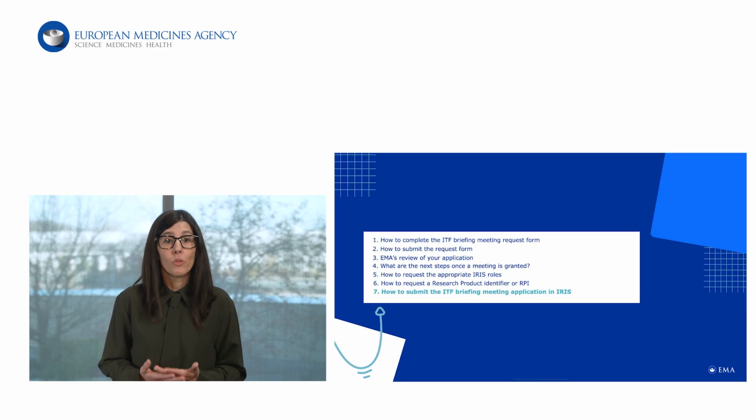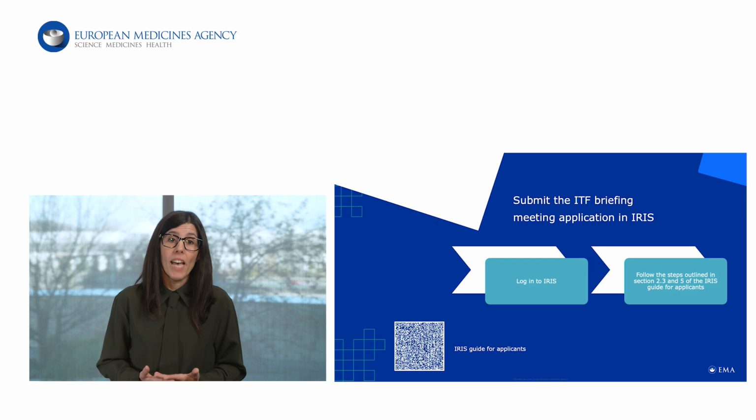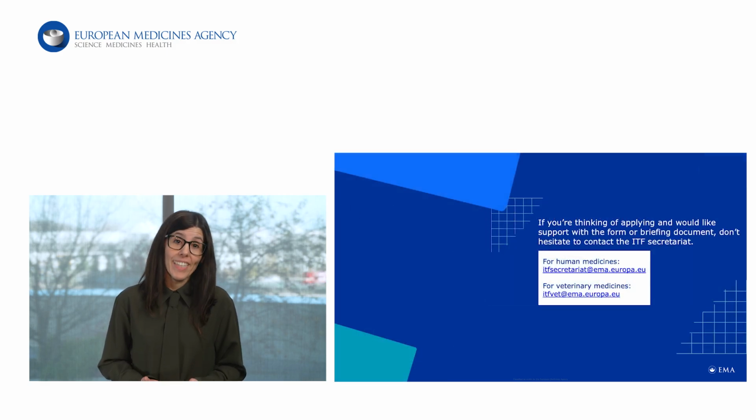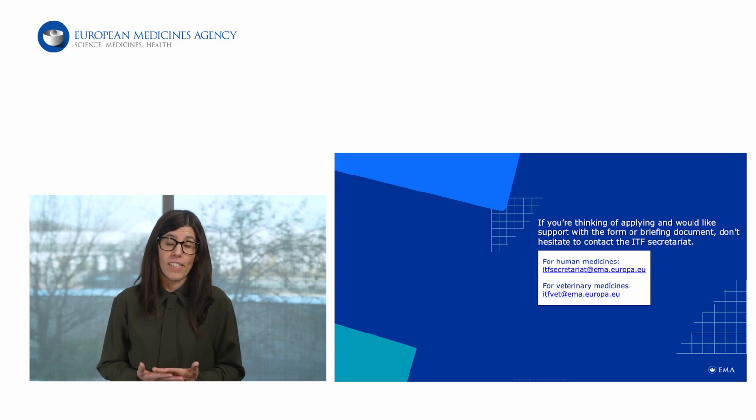Step 7. How to submit the ITF briefing meeting application in IRIS. Follow the steps outlined in section 2.3 and 5 of the IRIS Guide for applicants. EMA provides helpful guidance and training videos on using IRIS and submitting scientific applications. Please check our website for further information. If you are thinking of applying and would like support with the form and/or briefing document, don't hesitate to contact the ITF Secretariat.